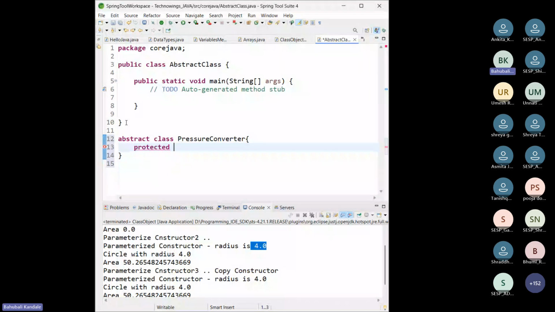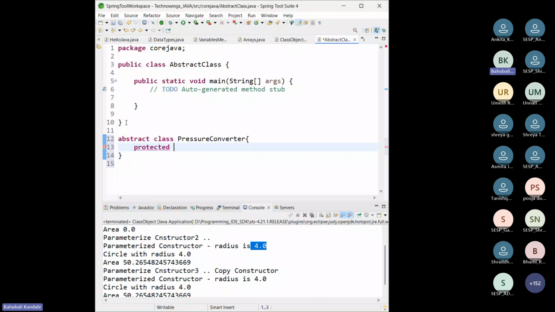So when we use protected, we want to access that member outside the class, in the class that extends the PressureConverter class. Then we use protected. So protected is always used when we are going to use inheritance. So here we are going to use inheritance.